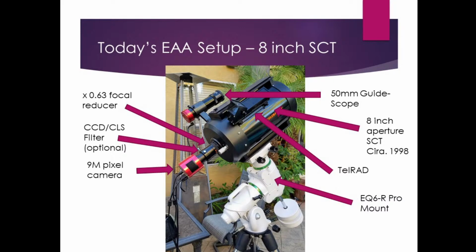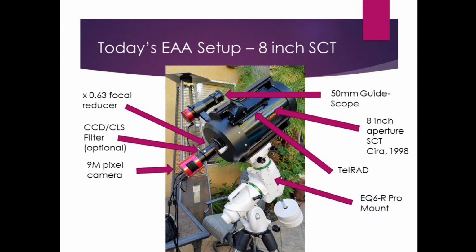I've also got a Telrad on the scope. Absolutely love the Telrad. It's an incredibly useful piece of kit. Once you've got it set up correctly, definitely the best finder scope I've got. And on the opposite side of the scope is a homemade 50mm guide scope. This consists of a finder scope that's been modified, and it's got a ZWO ASI 244 MC that sits behind it as the imaging camera. It's basically a 1.2 megapixel camera, and that's all sitting on an EQ6R equatorial mount, which is made by Skywatcher.